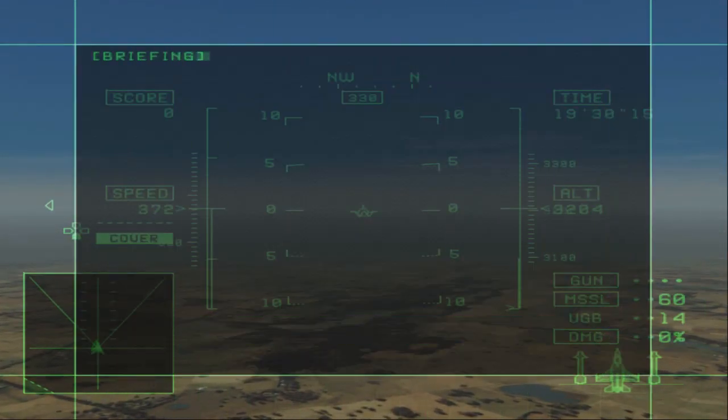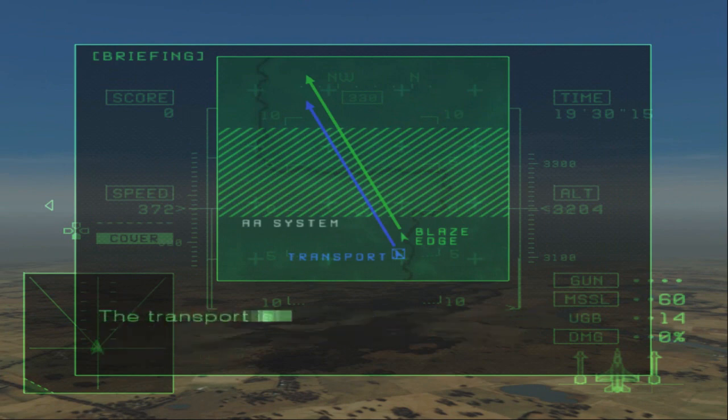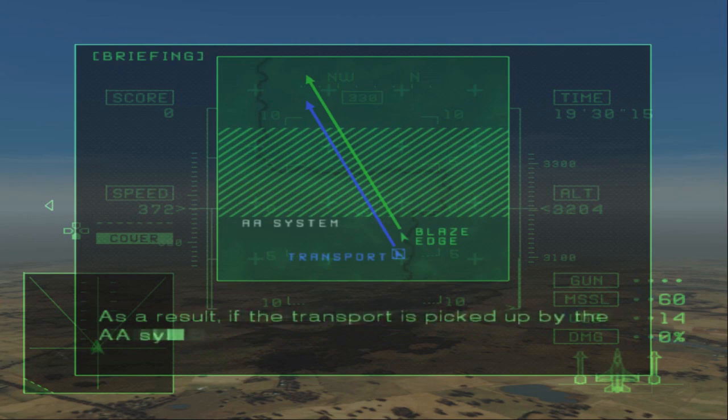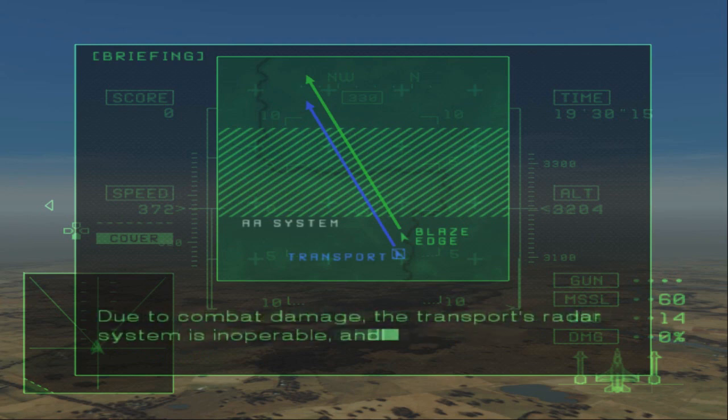Alright. Guide the transport plane through the AA system's radar coverage and take it to Akerson Hill. The transport is on a top-secret mission, so its ID signal has not been registered in the AA system's database. As a result, if the transport is picked up by the AA system, it may be shot down by our own missile fire. The engagement zone of this ground-based AA system is displayed on your radar. Due to combat damage, the transport's radar system is inoperable, and its maneuverability restricted.